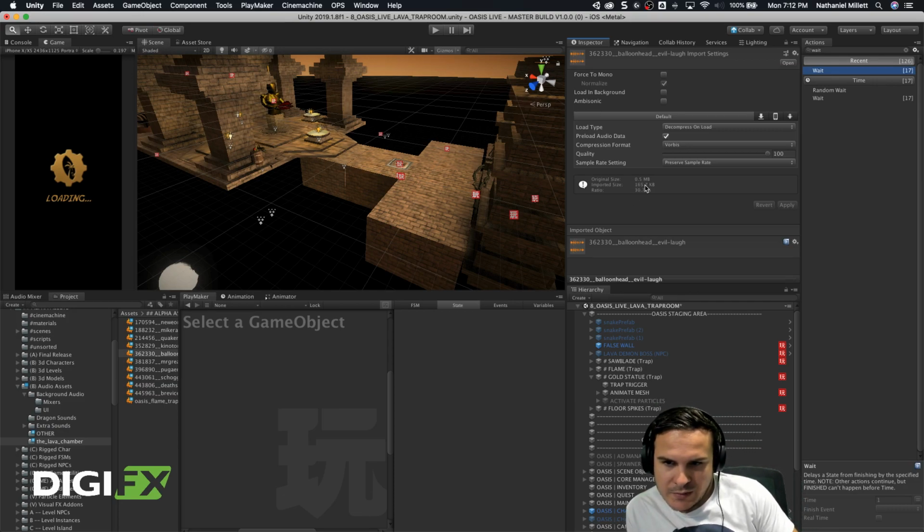Okay, so this is a 0.5 meg, so that's not too bad of a size, I'm guessing. I don't really know, but you can also convert it and compress it, and there's ways to preload and load, as you see here. Normalize this, make sure it's not too overbearing. If it's recorded at a different level, normalize is always one of those things you just want to keep usually as is.